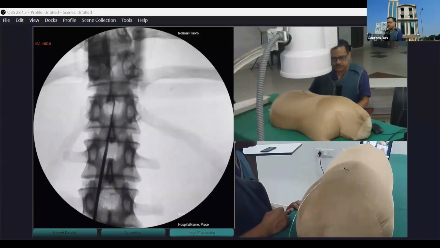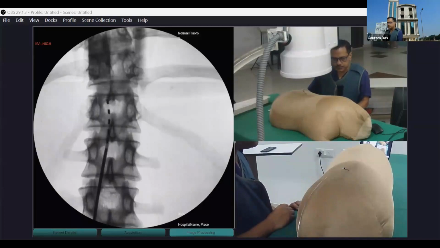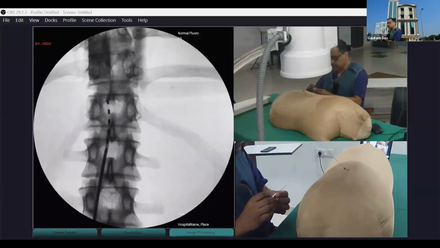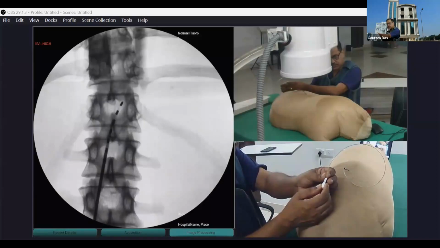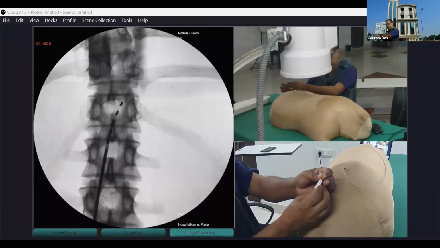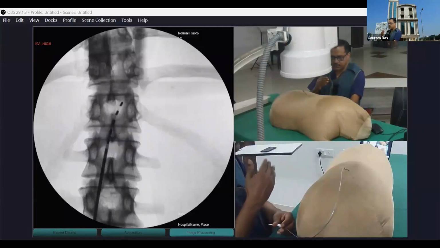Here again, you are not going to get it in the epidural space. The posterior epidural space I'll be showing you on the catheter, on the real patient's video. Now you see, the tip can be changed. I can change the tip by rotating this. By rotating this, I can steer it to the left and right side, and I can go to either right or left or straight.